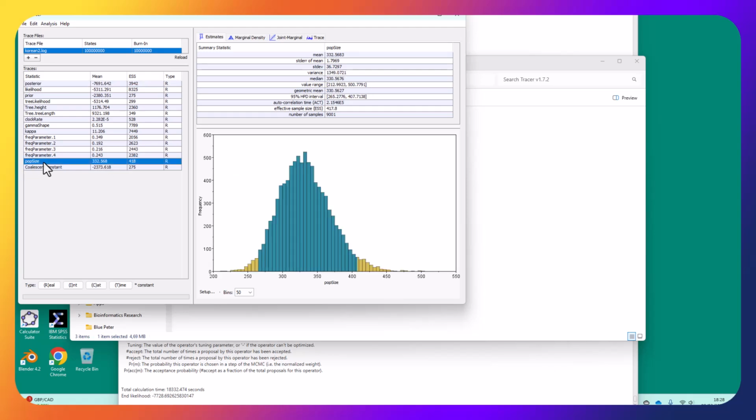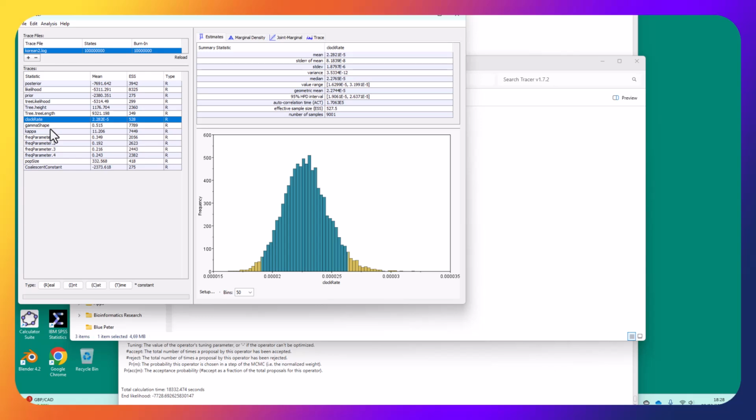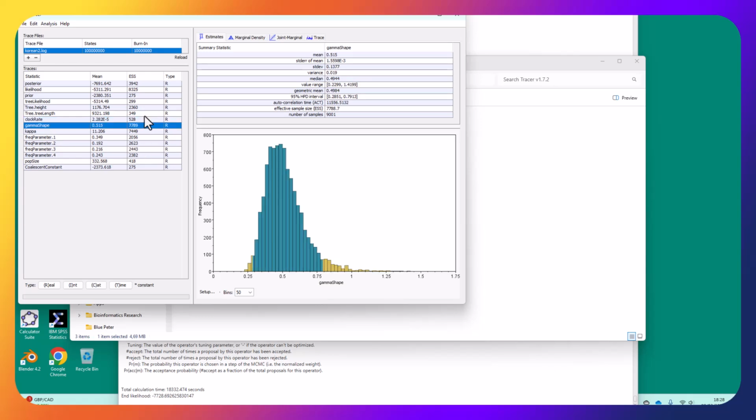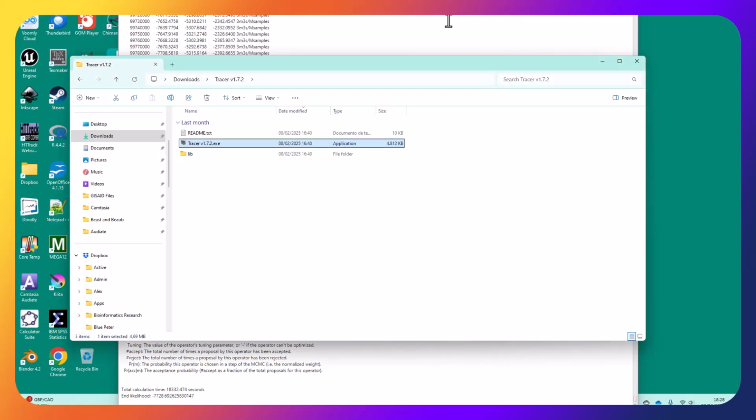If I have a little look at the spread of them, they're quite reasonably set up. I've got a good clock rate, I've got good convergence on my gamma shapes. Everything from this is good. That is a well formed model.